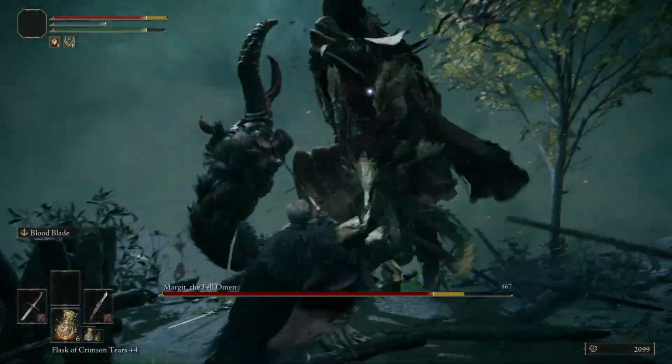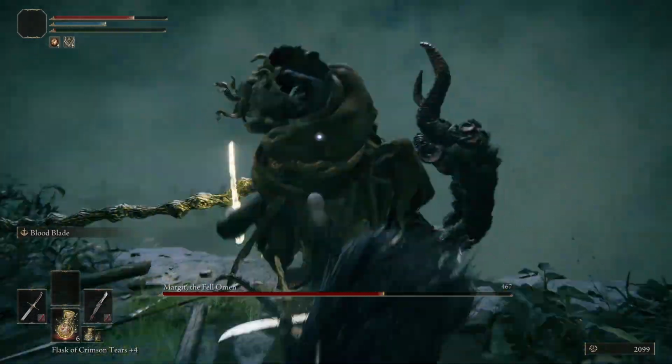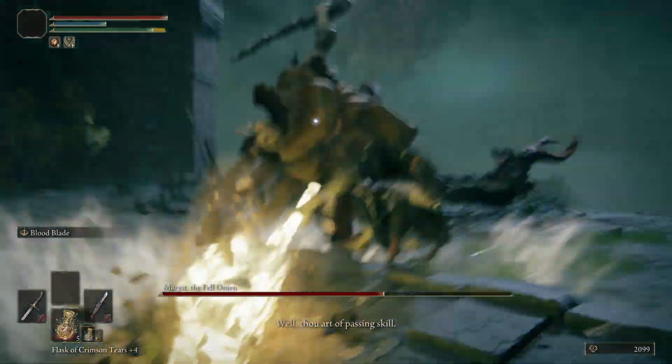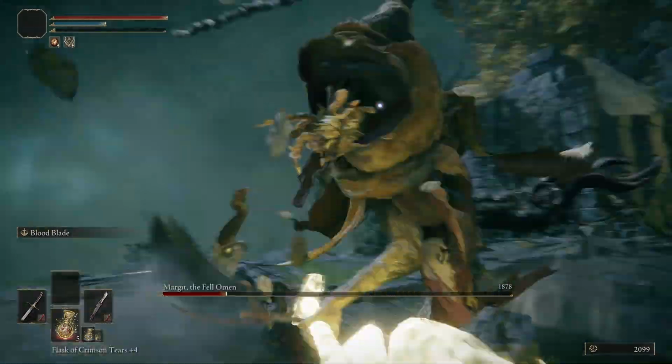The way this build works is that every jump attack is going to hit about 4 times. This will cause the bleed procs to build up very quickly. Additionally, your jump attacks will cause you to dodge a lot of your opponent's attacks anyways.